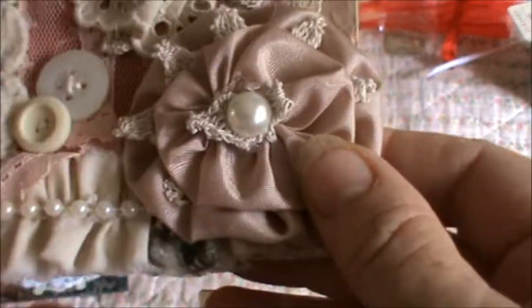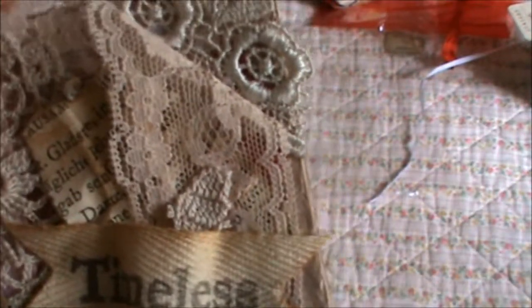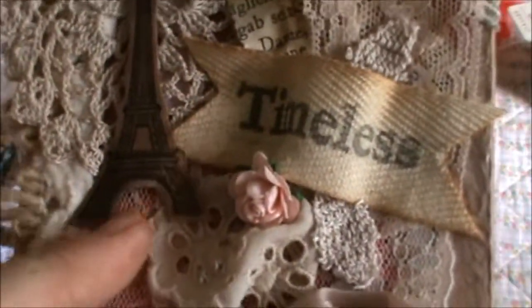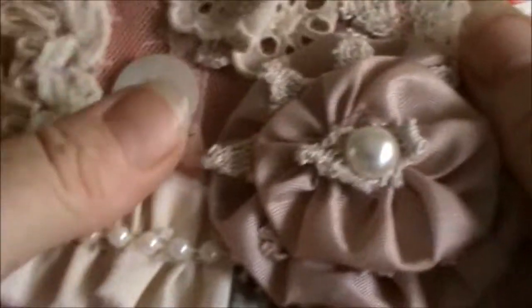Oh, that's beautiful. And then she's used one of those paper bags on the back. It's nice to see people using them other than just packaging in them all the time, because you send them off, hopefully people use them. And then she's got the Eiffel Tower here. I love these laces and everything. Isn't it nice to touch people's work? It's really lovely.